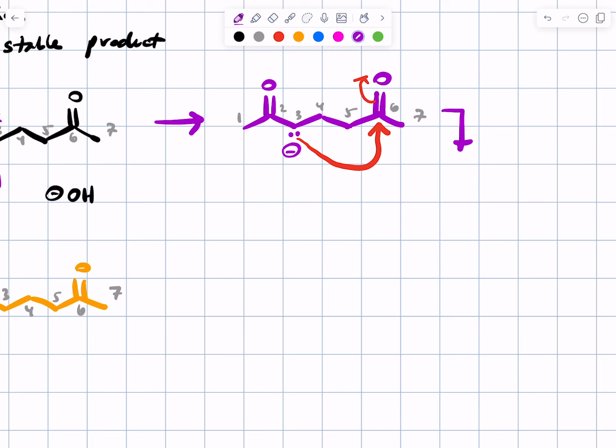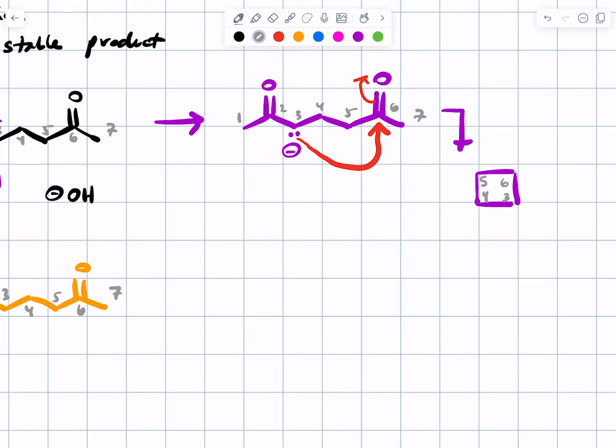So what size ring did I make? How many atoms are in the ring? 3, 4, 5, and 6. That's 4 atoms. I guess we should have started numbering 1 on carbon 3. Anyway, we'll figure it out. 1, 2, 3, 4. So we just made a 4-membered ring. So start by drawing a square. Then you can number the atoms of the ring any way you want. Let's choose 6, 5, 4, and 3.